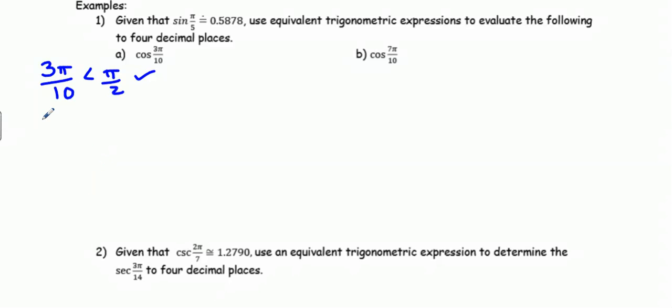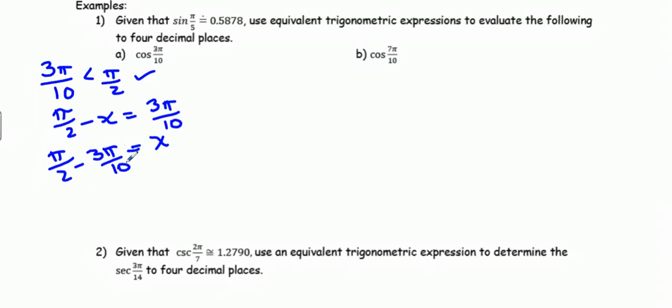Okay, so then we are going to break up 3 pi by 10 into pi by 2 and another angle. So we're going to say pi by 2 minus x is going to give us 3 pi by 10. Okay, so we're going to subtract something from pi by 2 to give us 3 pi by 10. What are we subtracting? Well, x, if I move x to the other side and I move this to the other side, we get pi by 2 minus 3 pi by 10.